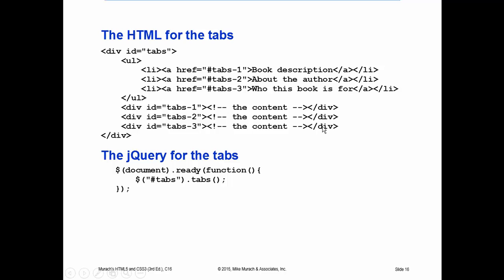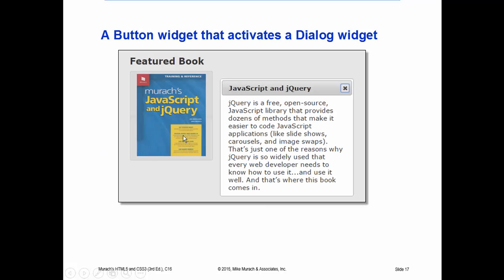And where it says the content, again, that's where you'd put in whatever content you wanted. But notice how simple. You don't have to call this tabs, but why not? You don't have to call the other one accordion, but why not? Calling it what it is. So this says find an ID, name tabs, and run the tabs on it. Well, that's everything that's inside of here.